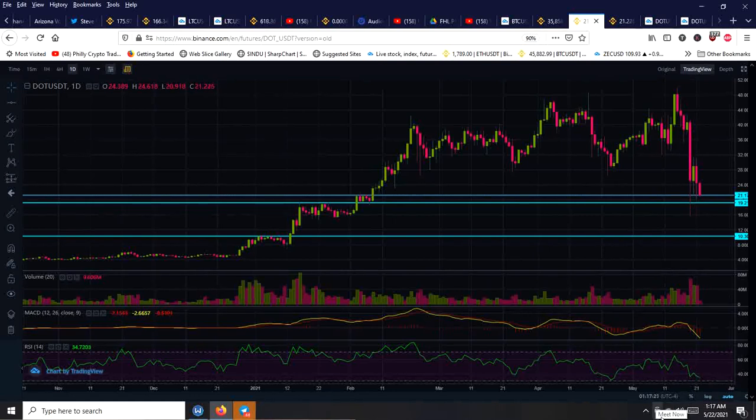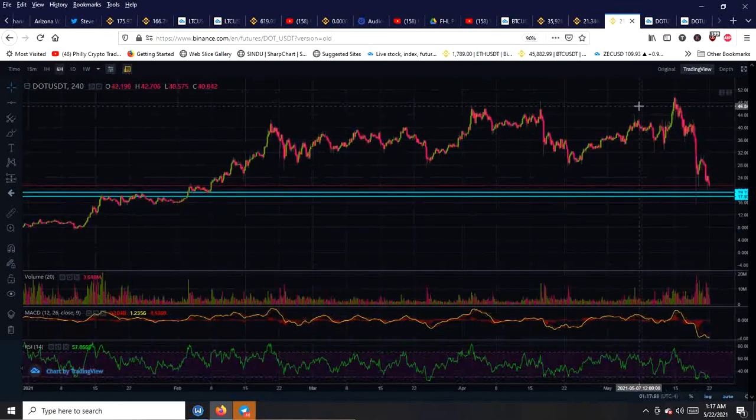34.7. 50, above 50, we go up. Below 50, we go down. So, there's not anything going on right here to suggest we're getting ready for any kind of takeoff, right? So what we're doing right now is looking for where the sell-off finishes. That's why we must focus on Bitcoin, right? And again, you see these levels at 21 and some change and 19.2 and even 10.3. These are the supports that you must pay attention to because Bitcoin will dictate everything.